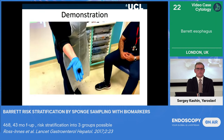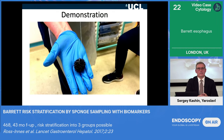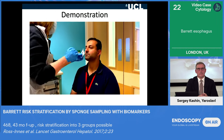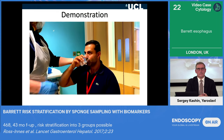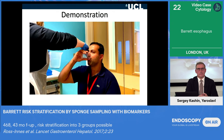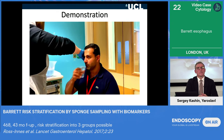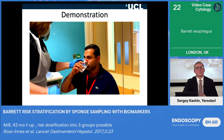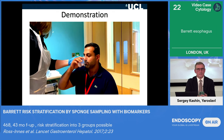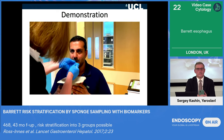This is what the sponge looks like. This is Sally, one of our nurses. This is what it looks like when you yank it out of the esophagus. And this will get a representative sample of cells. So the patient in question here will swallow the capsule and vigorously drink, you know, 4 to 5 glasses of warm water, which is really important because this helps the gelatin to dissolve in the stomach. We then wait for a 7-minute period, during which time we're absolutely sure that the gelatin has dissolved.